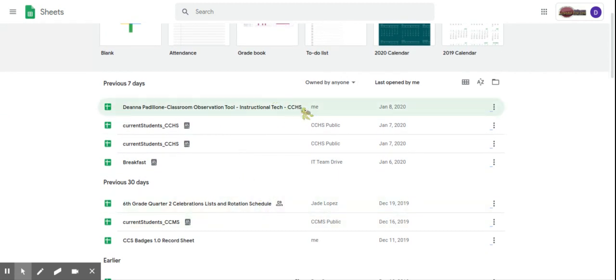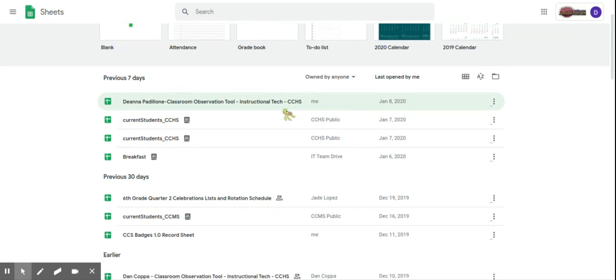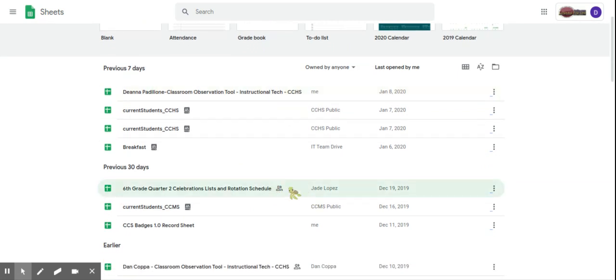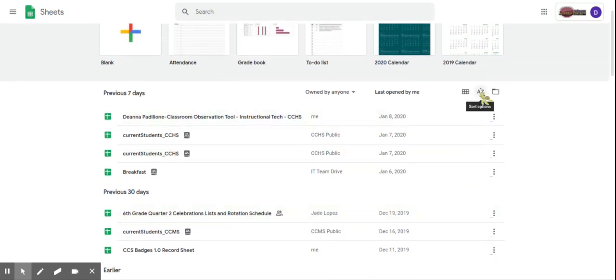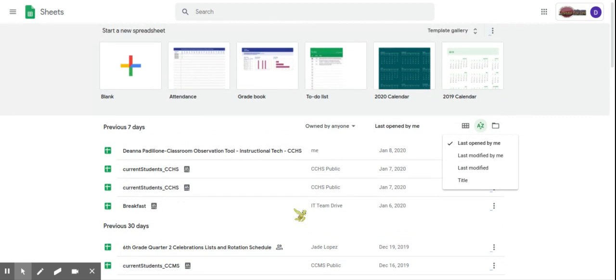If there are no people next to it, I know that this is not something that has been shared with anybody. If I see these little people next to this one, then I know that it has been shared with other people. It is not in a shared drive, but it is a shared document or from a shared folder. I can also change my sort options over here: last opened by me, modified, title, however I would like to look at those.